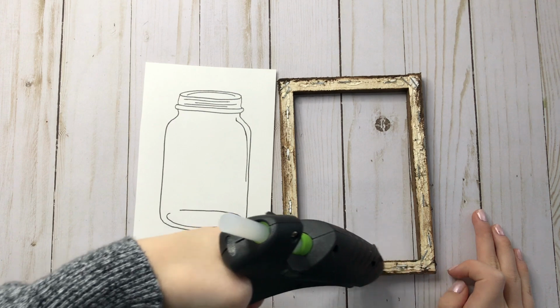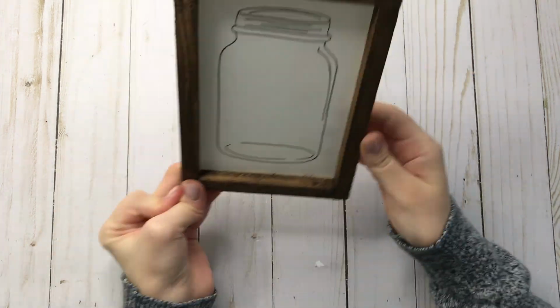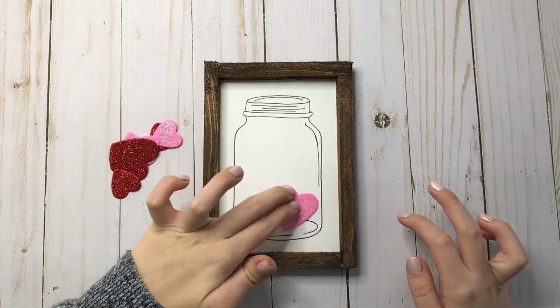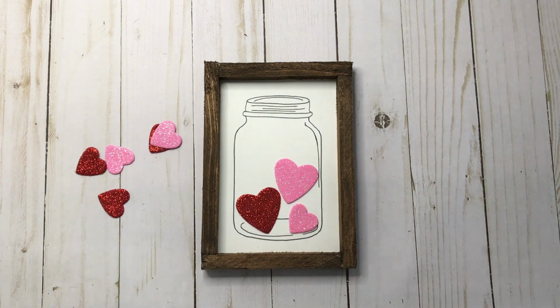Now that my mason jar drawing is finished, I'm just going to go ahead and glue my poster paper onto the back of my frame, and then I'm going to take some of these pink and red sparkly foam hearts from Dollar Tree, and I'm going to fill up my jar with them, so I just go ahead and arrange them how I would like before gluing them on.